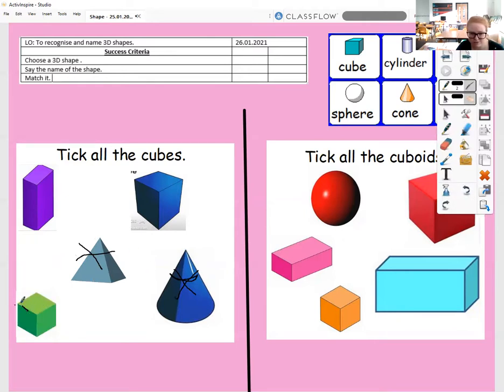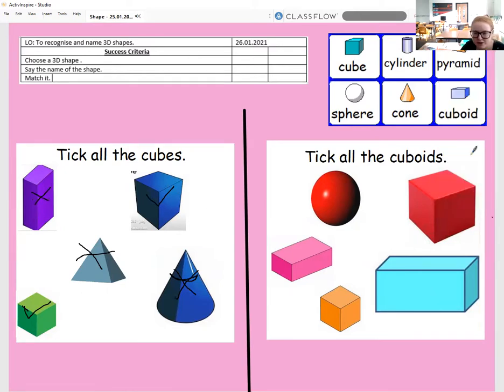Ooh, this is a cube. Fantastic. And this one here has 6 sides, and I know it's a cube because its faces all look the same size. Here is one as well. This looks like it has 6 faces, but are all the faces the same size? Well, this face here looks smaller than these faces, so this is not a cube.